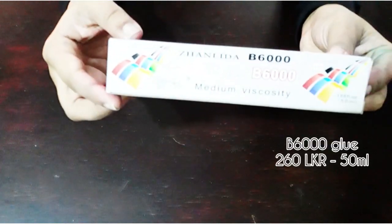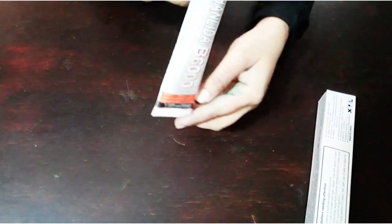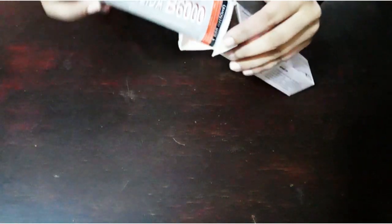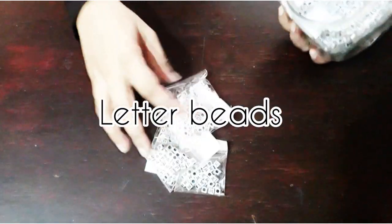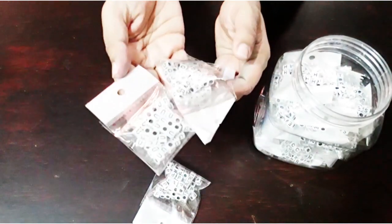B6000 glue. I think this will help me to make my resin work more easy. I like most is this tube has a small tiny tip, so it will be useful when we work with tiny resin pieces. And these are letter beads. I got these for very cheaper price.